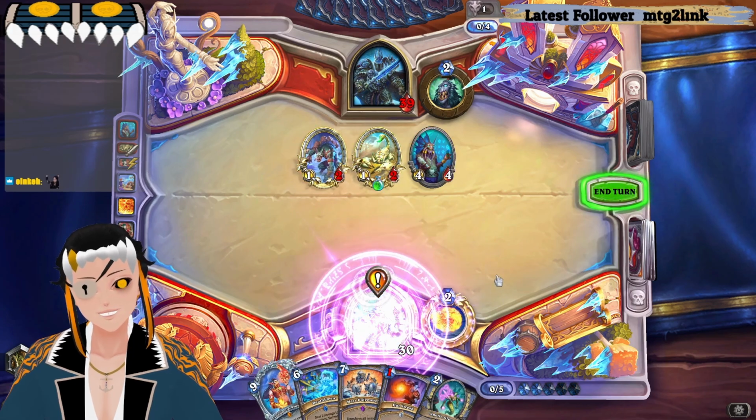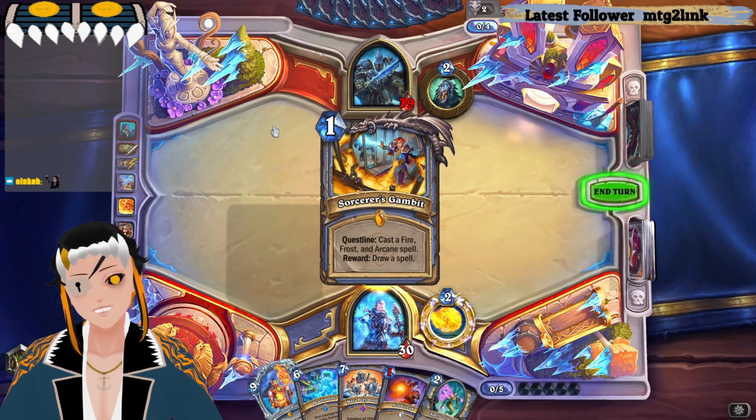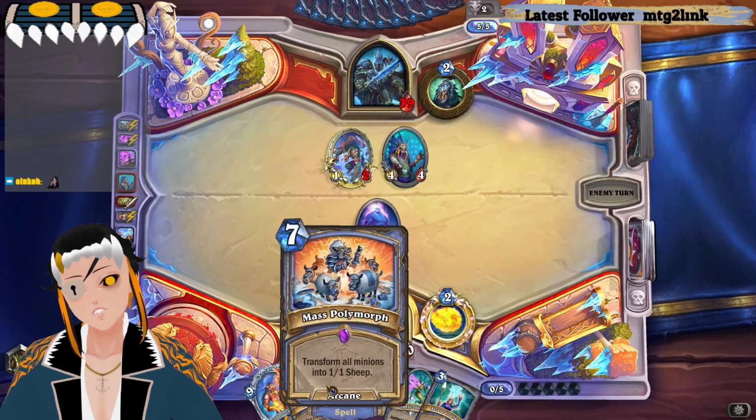Right, we're just going to kill that. Waits the first step. Gets us a 6/6. Draws us a spell. Arcane Intellect, so that will draw us 2 more spells.